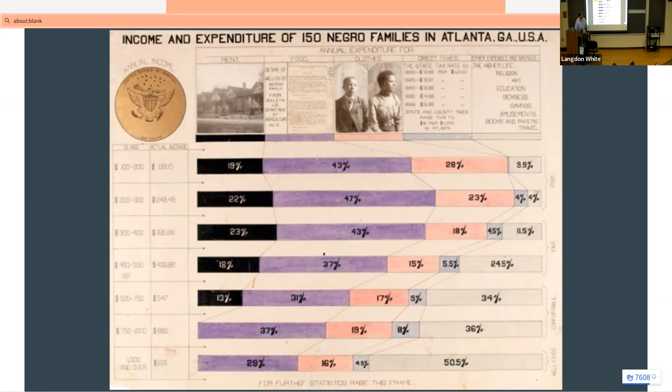Once they start making over this second band from the one below, they stop paying rent because they own houses. So 750 to 1,000, I think. Yeah, so it looks like they stopped paying rent as any material portion, and instead they own places. That changes the dynamic, because when you're renting a place, you can't hand that down to family members. If you own a place, you can hand it off. All right, others?